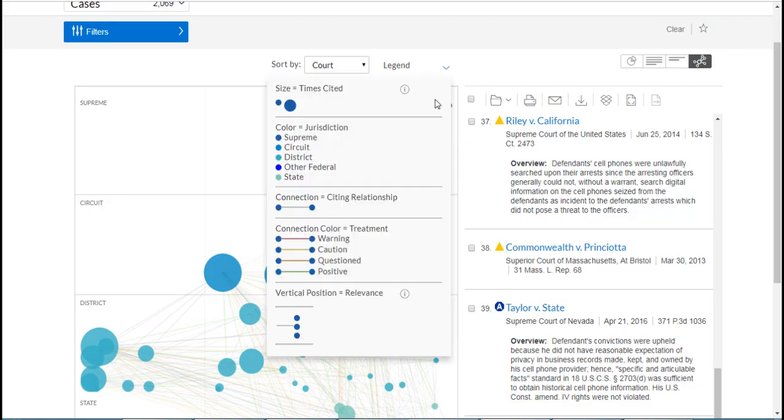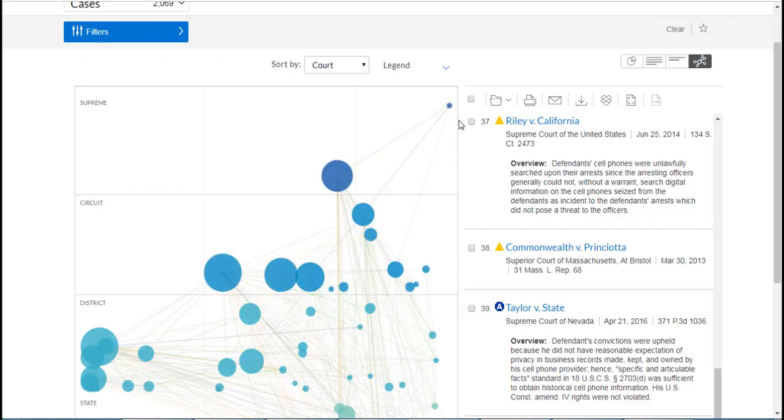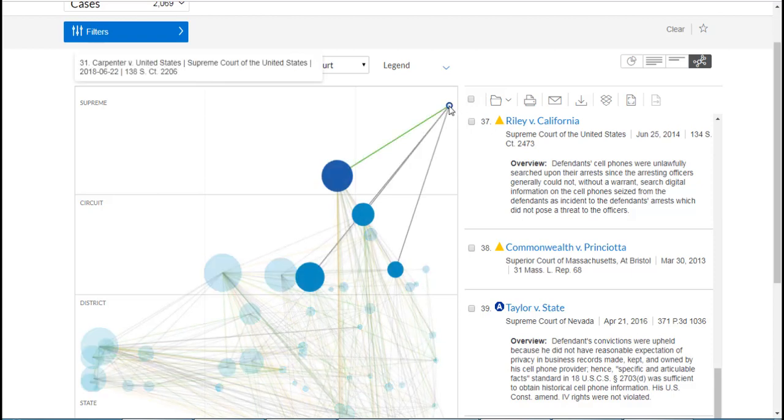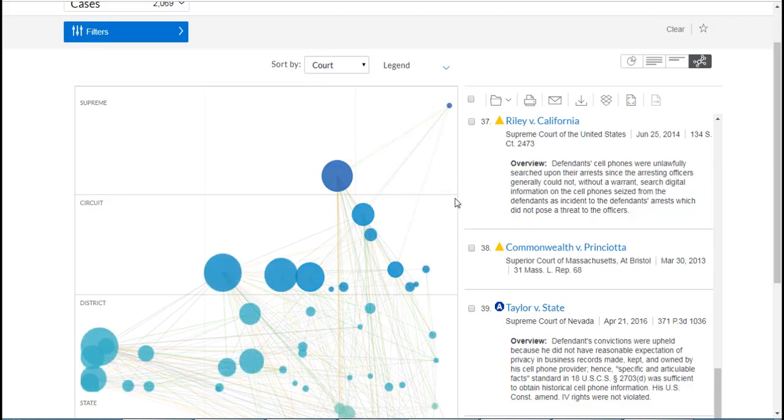Also, when you do Ravel View and you see there's a Supreme Court case and it's fairly recent, you probably want to make sure that you view that case and read it, because it could have some pretty important implications for the area of law that you're researching. All right, so that's the first way. You have a few terms, you throw it in the big red search box, and then you look at Ravel View, figure out what the seminal cases are.